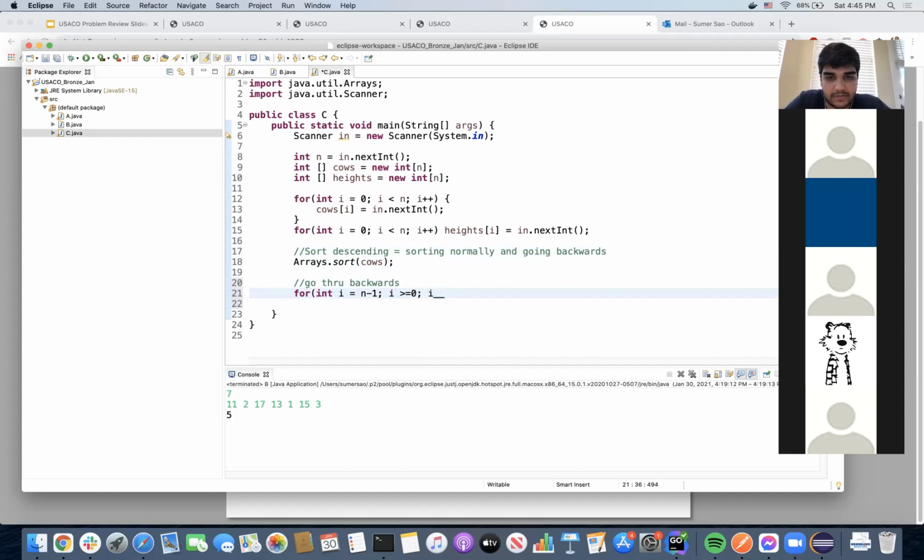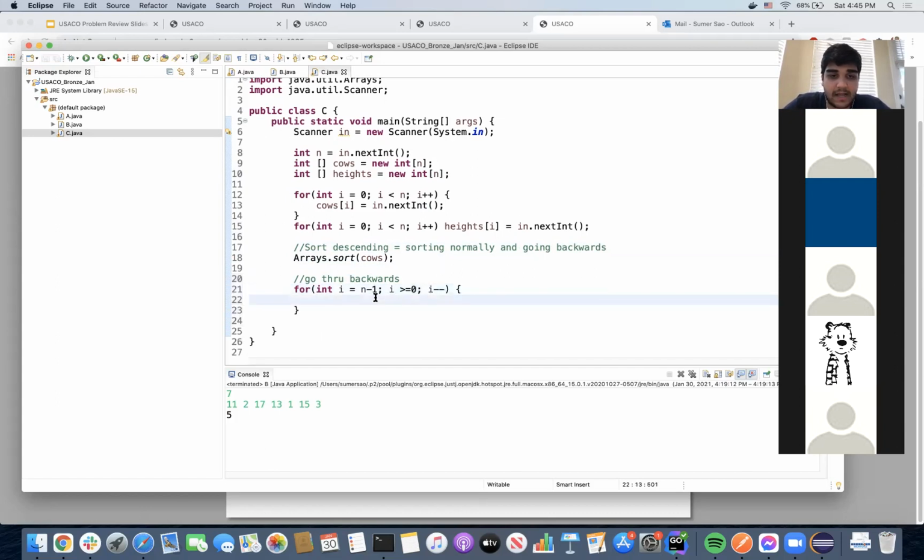What was the first piece of information we needed to get for each cow? We needed to know how many valid barns it could fit in, right? So how many valid barns do I have?